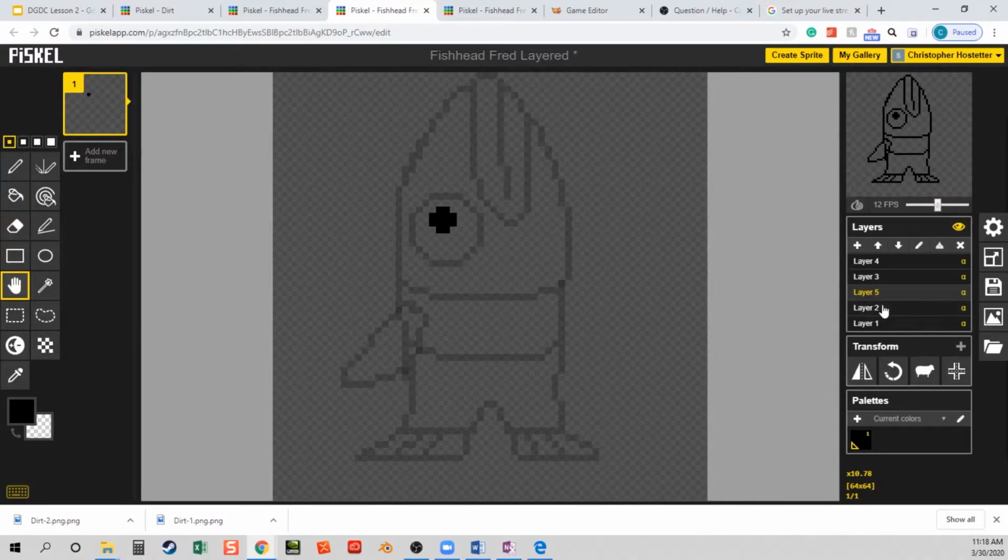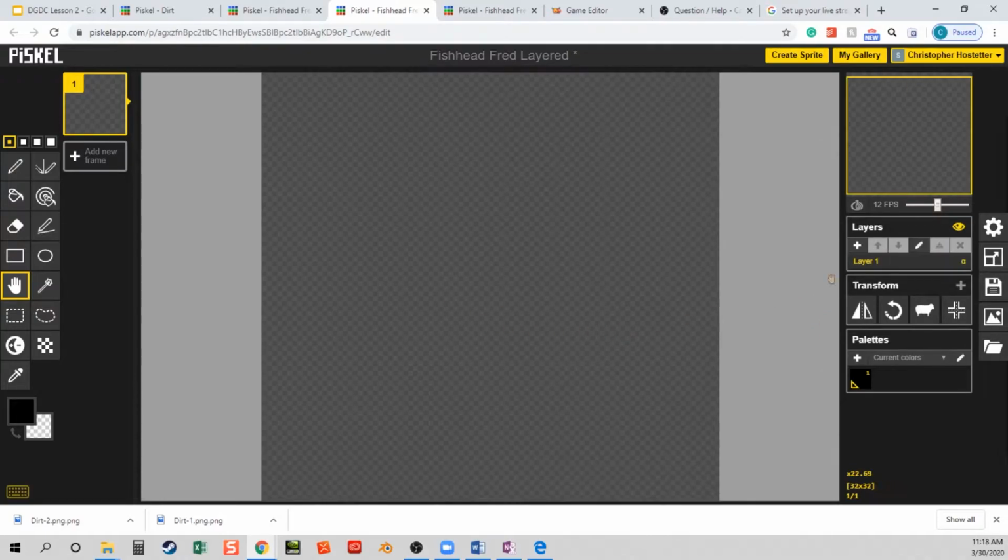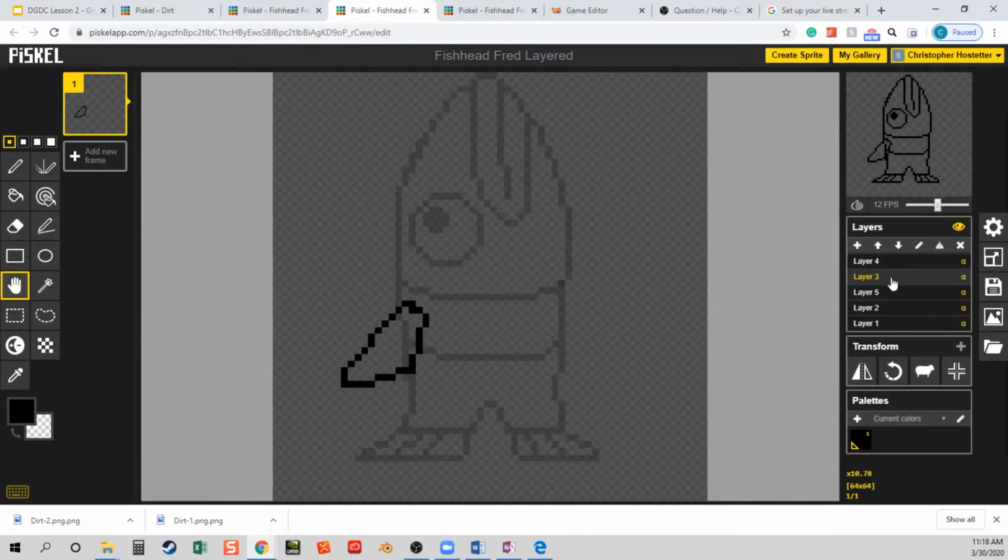And then I just deleted everything. Whoops. Alright. That's a fin. You know, just different parts that I wanted to adjust and move around so I could get it looking the way I wanted to.